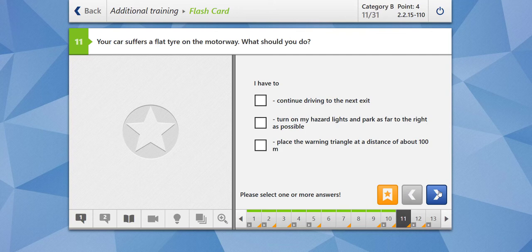Your car suffers a flat tire on the motorway. What should you do? I have to continue driving to the next exit? No. Turn on the hazard lights and park as far to the right as possible. This is the correct option. Place the warning triangle at a distance of about 100 meters. This is also a correct option.